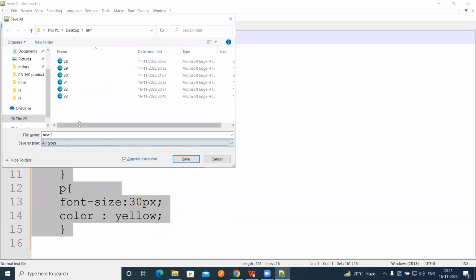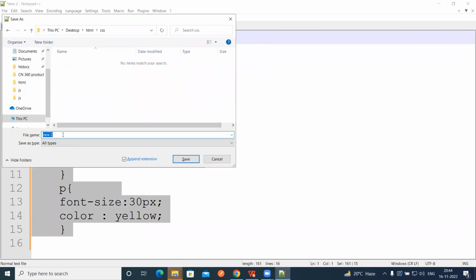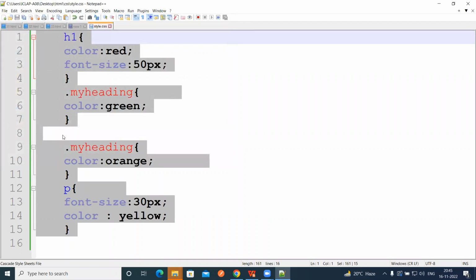Whenever you create a CSS file, you can create a new folder called css, and inside it create a file called style.css. All the CSS files, all the external style sheets, get the extension .css. Now that we have created an external file, how can we include the CSS file in our web pages?